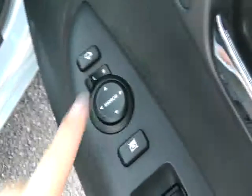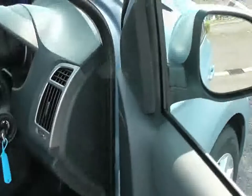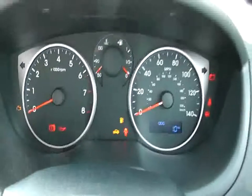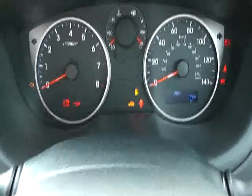You've got the electric mirror adjustment on here, and this car also has the electric folding mirrors, as can be seen just here. Again, nice option that in the car. As we clamber aboard, we see the driver's instrument panel. Nice clunk from the door, nice reassuring thud from this quality made car.